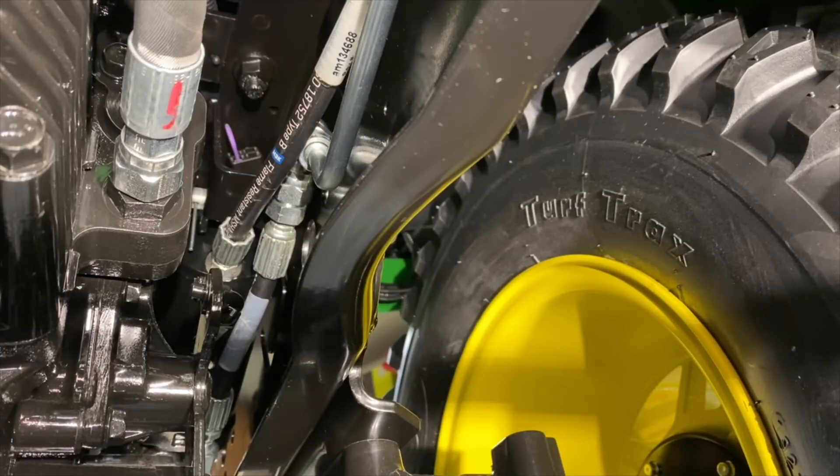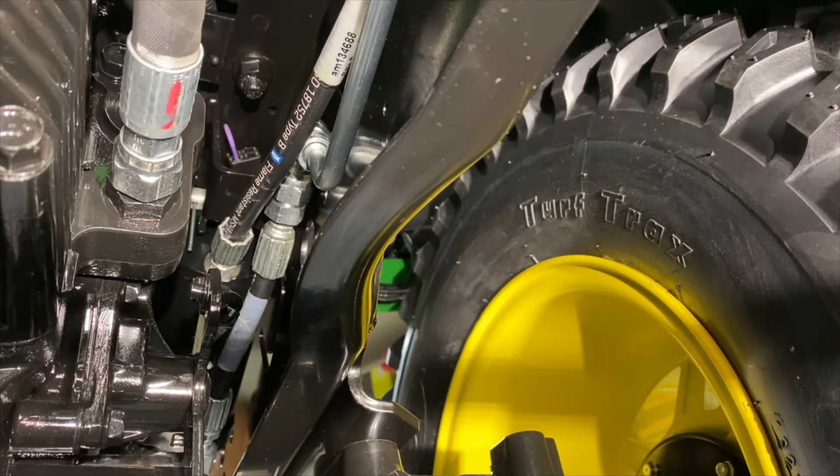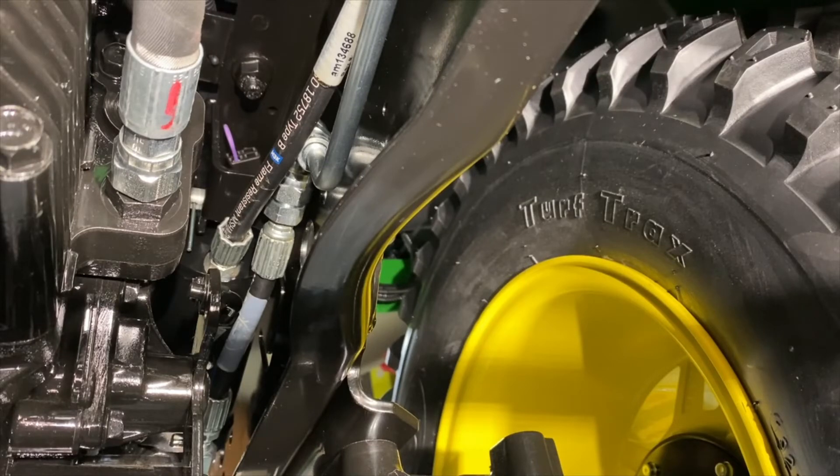That is our cylinder hooked back up. I just started it up. I ran the hydraulics a couple of times back and forth pushing the cylinder in and out, and I put some blue shop towel up there — I didn't really notice anything on it. There were a couple little spots but I think it was more so just trying to get it up in there from when I drained it. I figured if it was leaking anything significant I would have seen it. So I'll keep an eye on it, especially once I hook an implement up and get some weight on it.